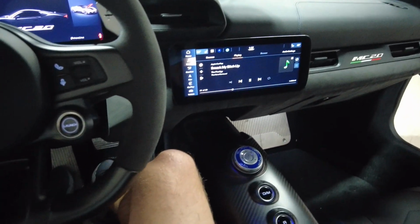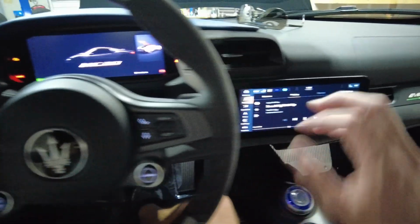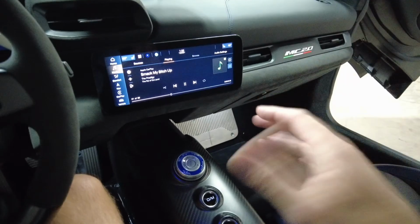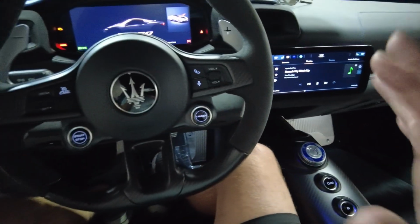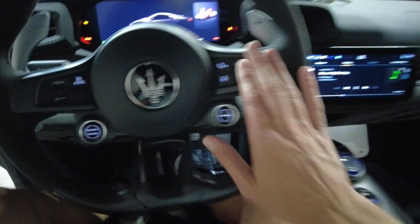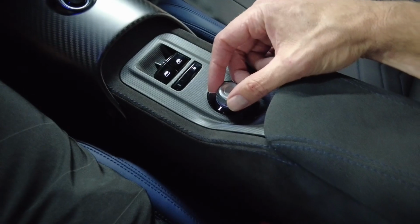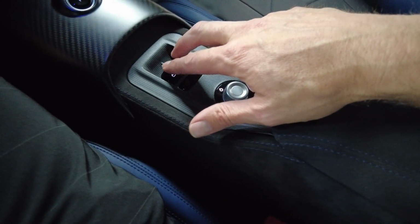It's easy to drive hard. The interior is very, very basic, and I've had cars with a lot of switches and a lot of buttons and a lot of stuff, and honestly, I love the simplicity of this car. Cruise control works excellent. You've got your volume knob here. You've got start stop. I haven't launched it yet. Probably not gonna ever do it. We've got a volume control knob here for our stereo. We've got the windows up and down.